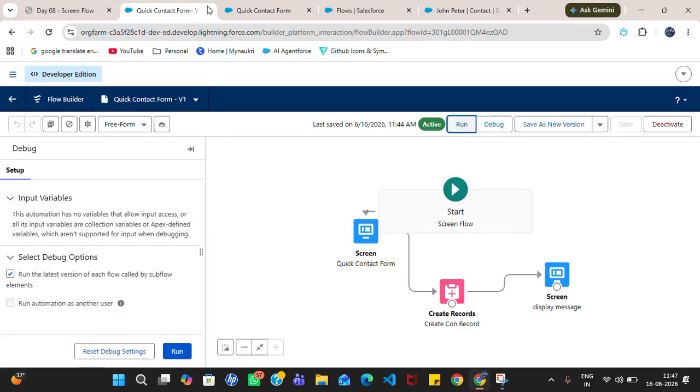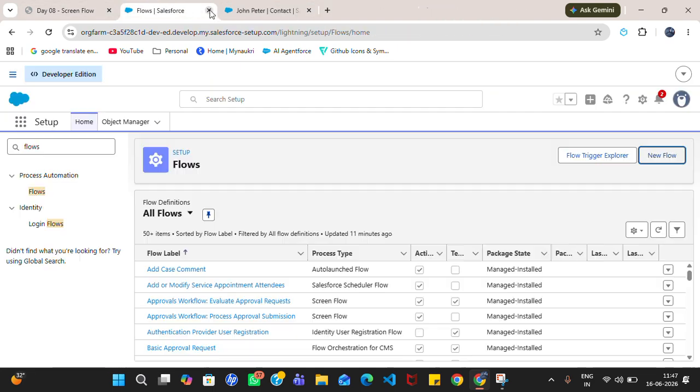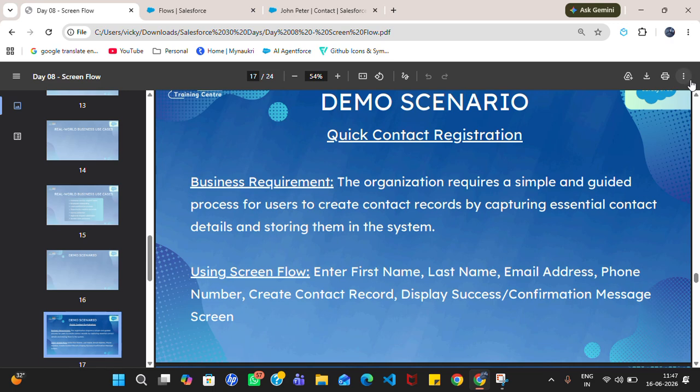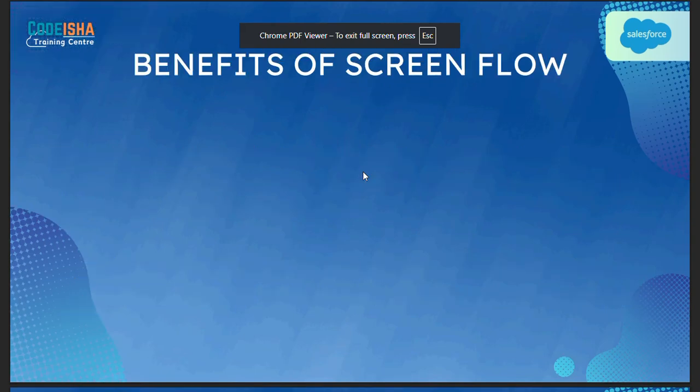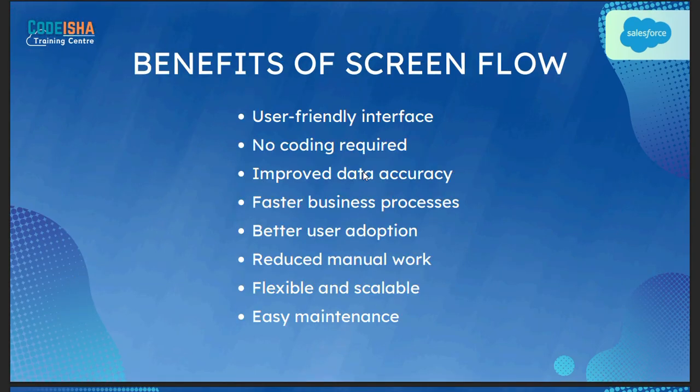So let's go back into our slides. Okay, and next, here's the benefit when we use this screen flow in a Salesforce org. User friendly interface and no coding requirement.